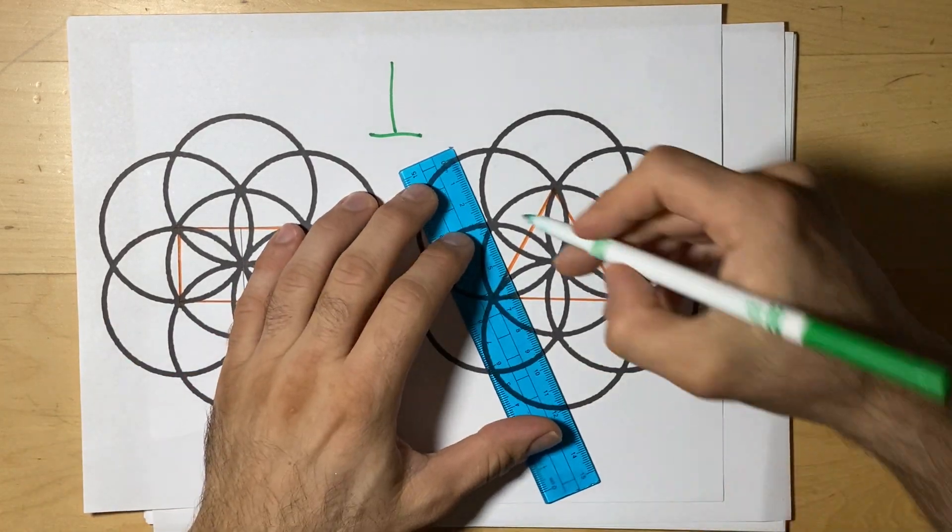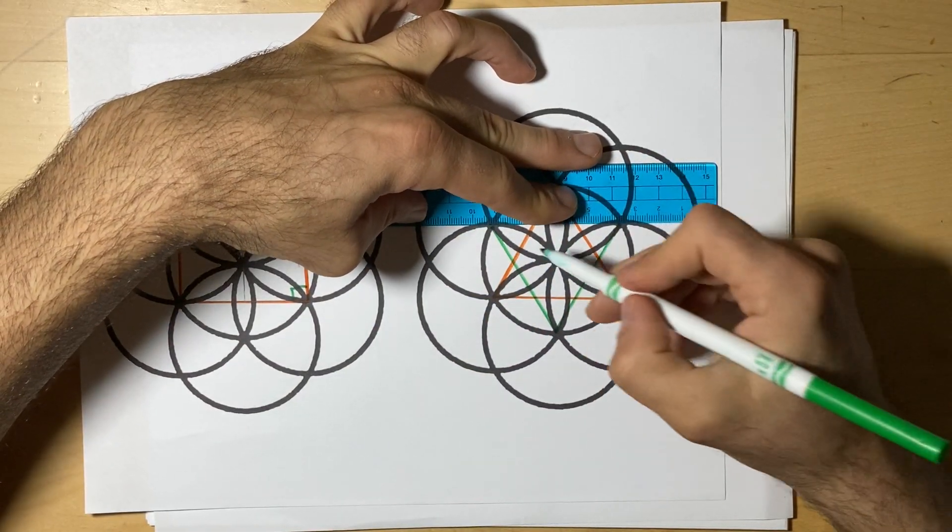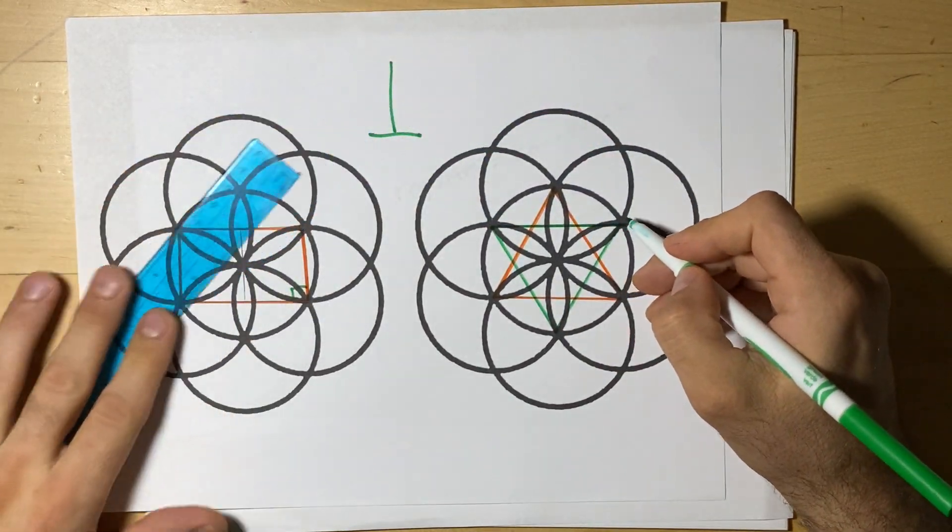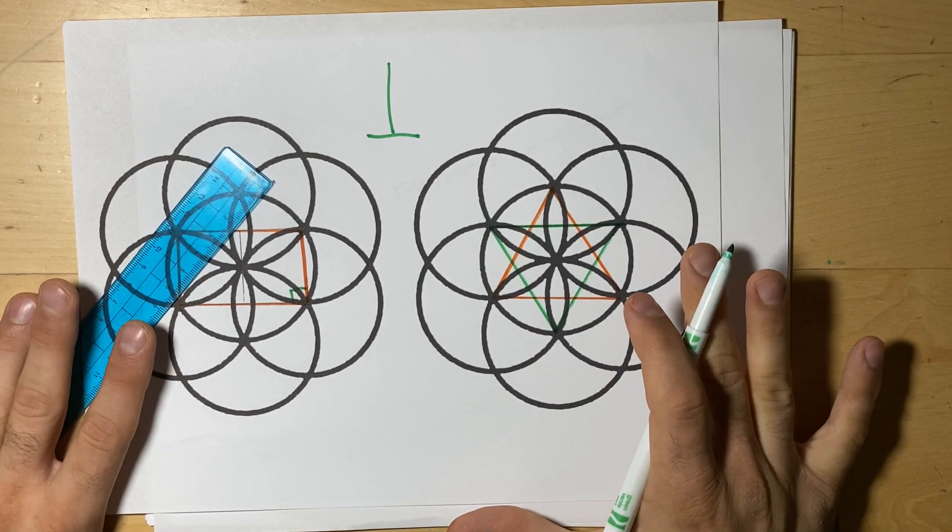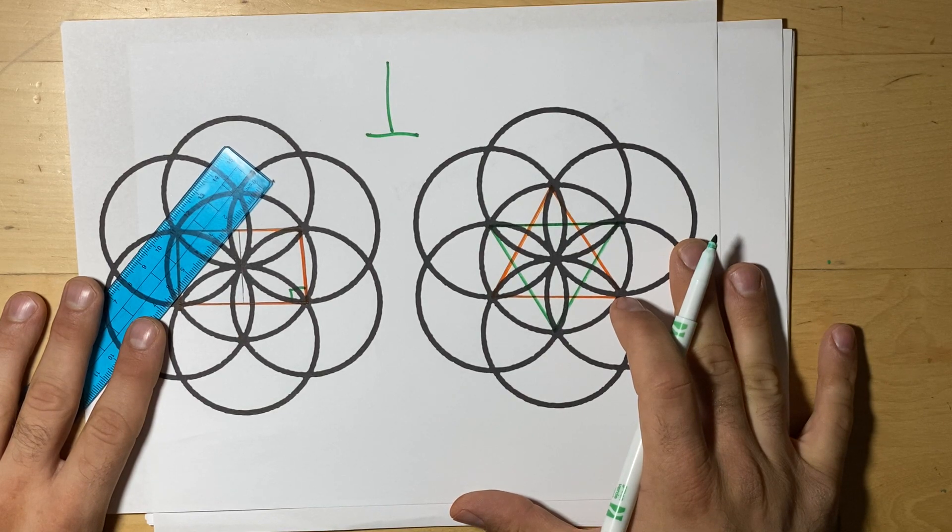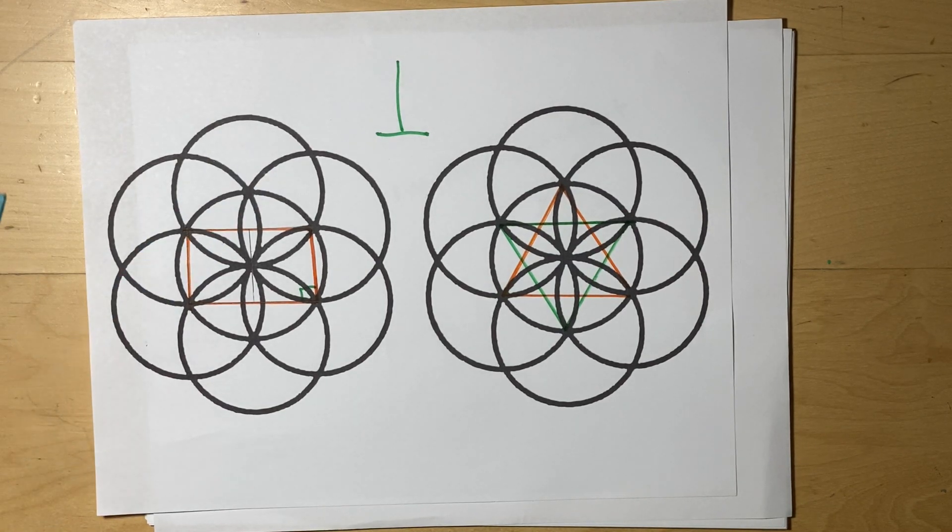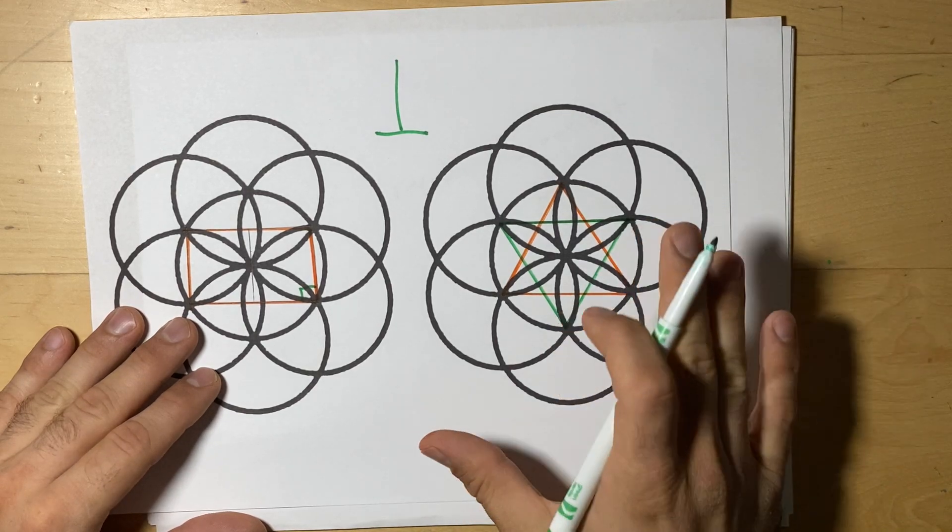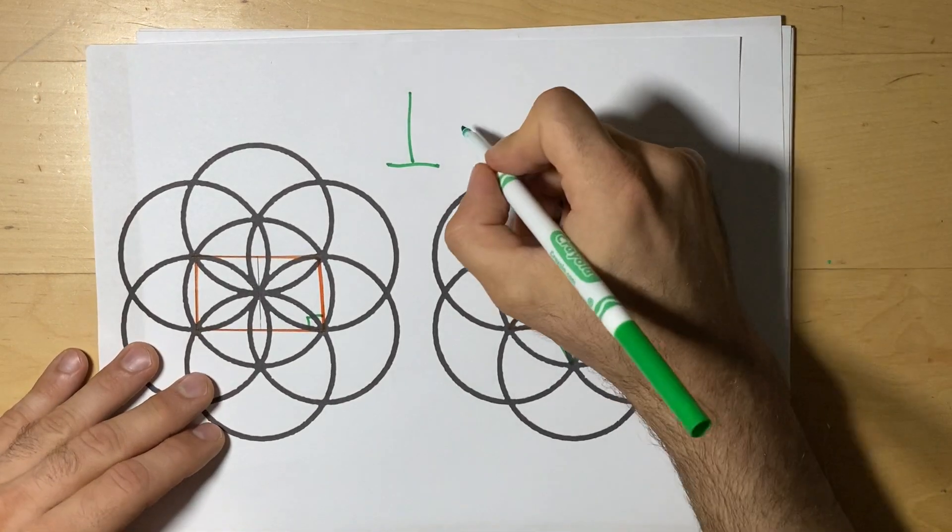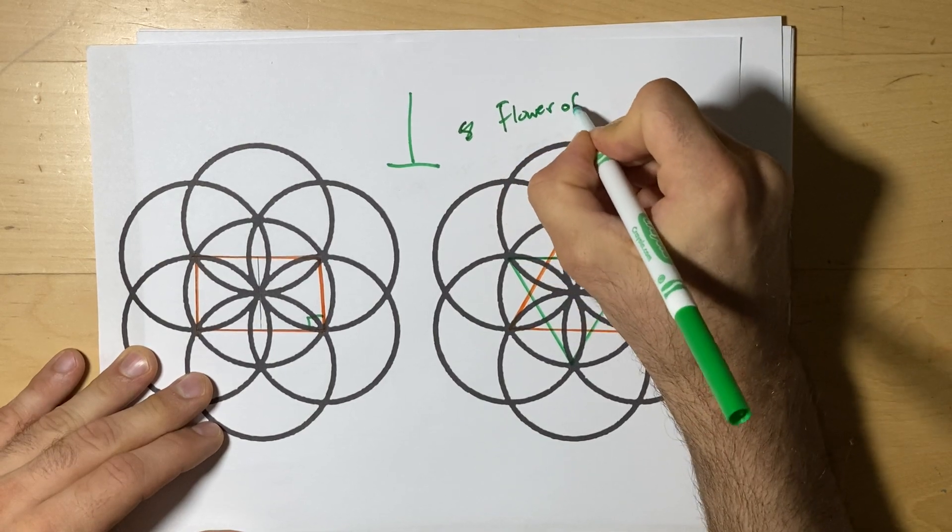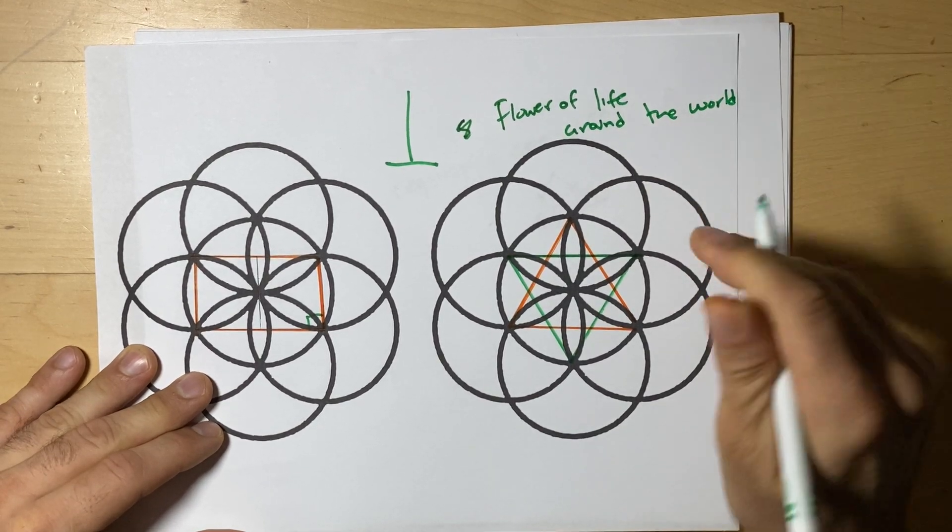In addition, this is the Star of David. It's more than likely in ancient times we used this shape to draw the Star of David. The star in most cultures represents life. But we can make the perfect geometric Star of David using this Seed of Life. It makes you a little curious why most cultures have very thousands of years old drawings and carvings of the Seed and Flower of Life. They're in the pyramids, in Turkey, in China, in many cultures. I would recommend you Google actually the Flower of Life around the world and see a lot of the archaeology with it.